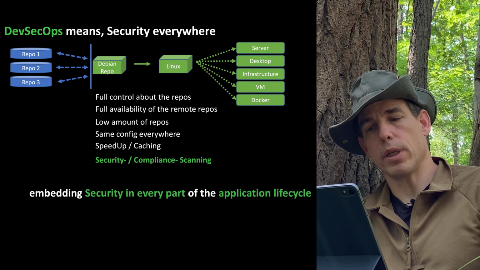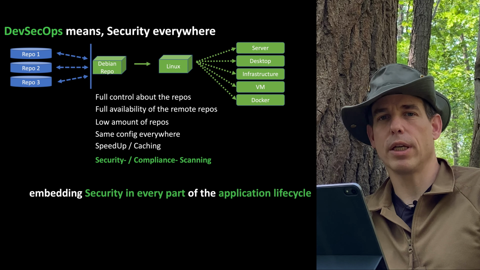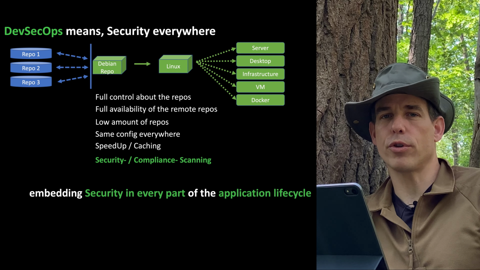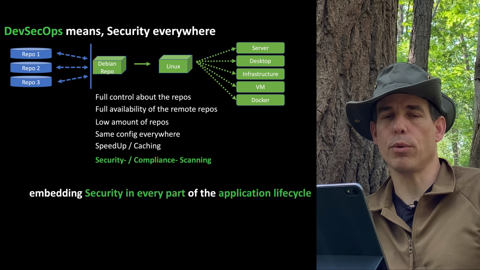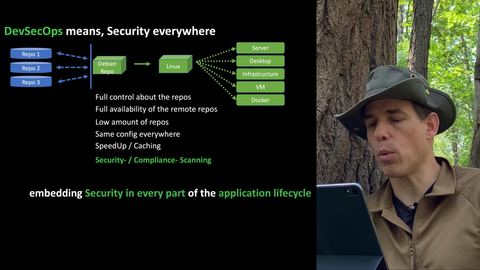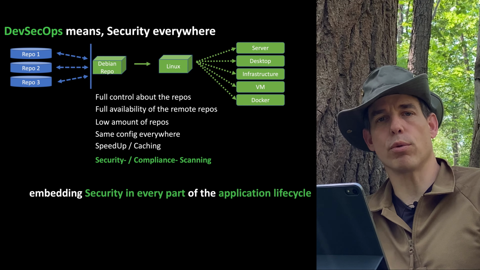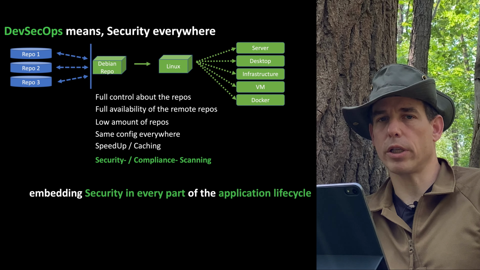The pros for this is that you have full control about the repository and the content itself. So it means how long a version is available really depends on you, not on something that is managed by someone somewhere. You have the availability in your hands to make sure that you are independent from the availability of external resources or maybe the internet connection itself.